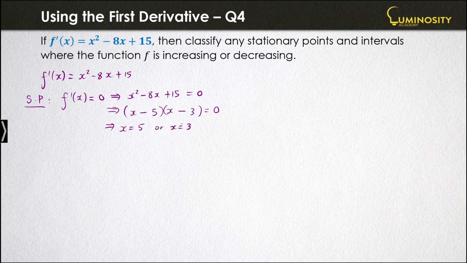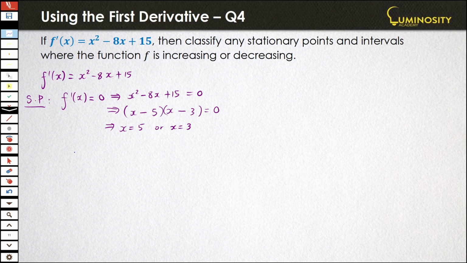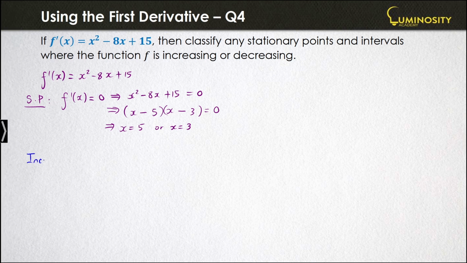So again, we don't know the original function f, but we do know at what points on the x-axis it will have stationary points. And again, if we try to think about it logically, if this is a second-degree polynomial and we've already got the derivative of it, going backwards, this is most likely a third-degree polynomial, which is a cubic graph.